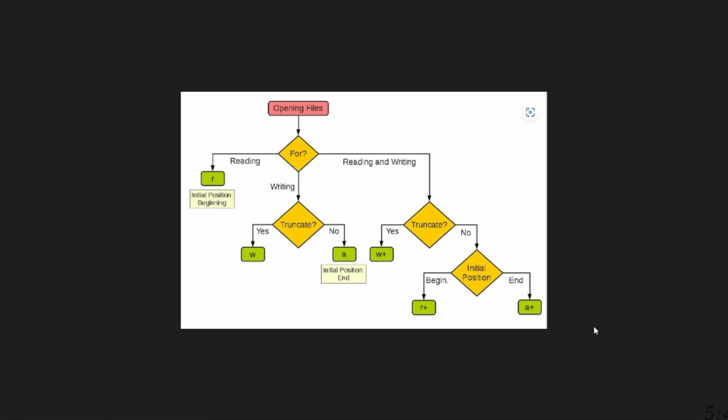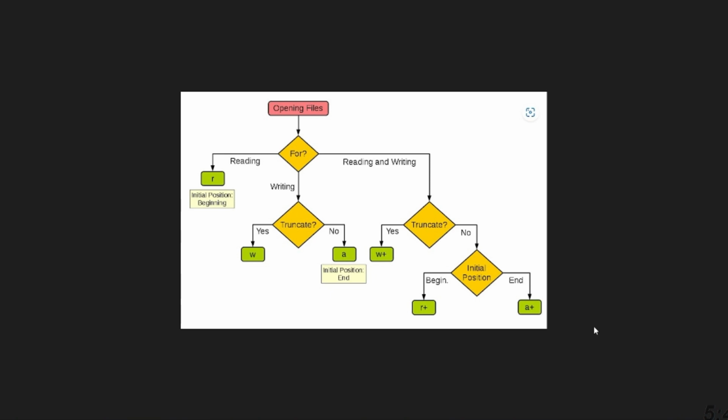In this flow chart, you can see all the different file modes, and here you can see certain conditions, and the choice of the file mode depends upon what your condition is. Depending upon what condition is satisfied, the file mode is considered.